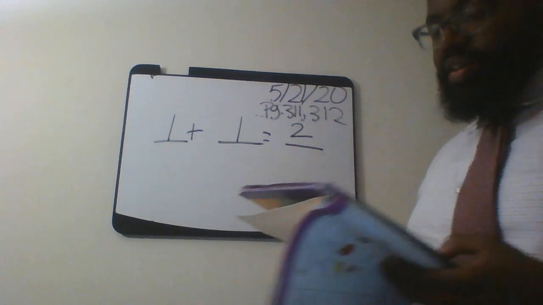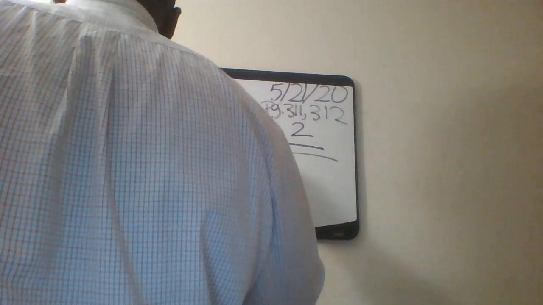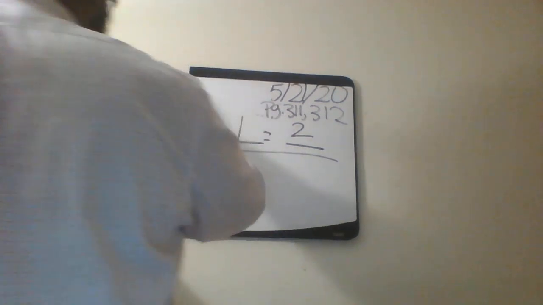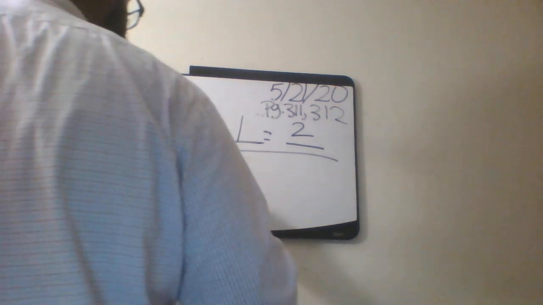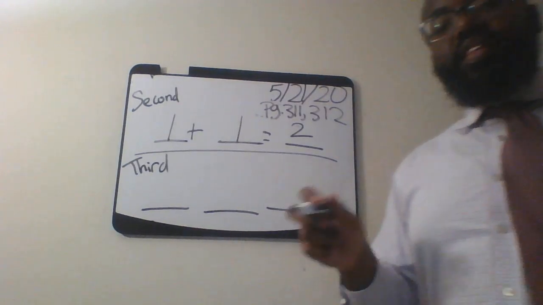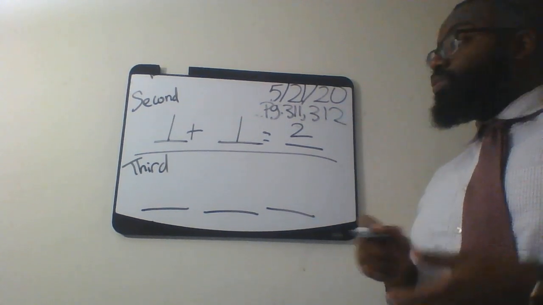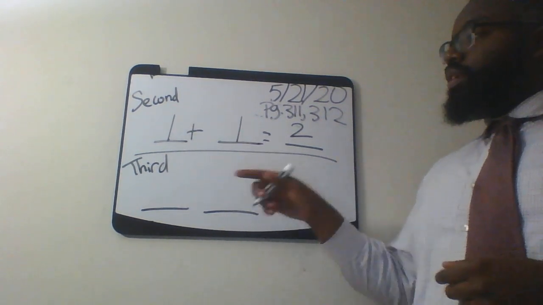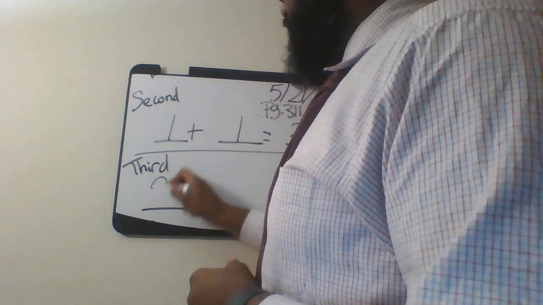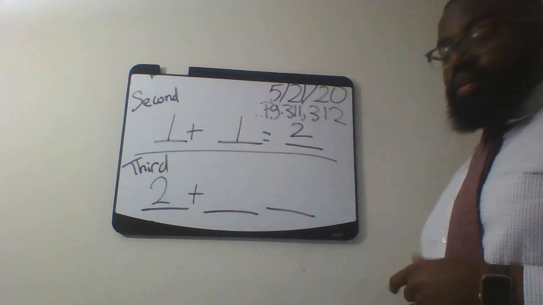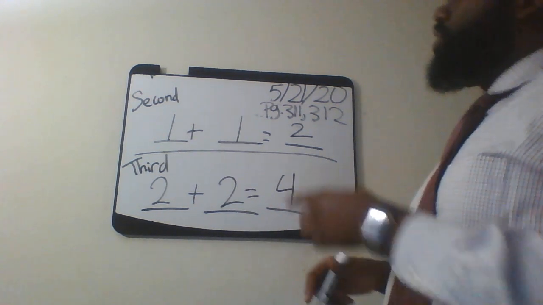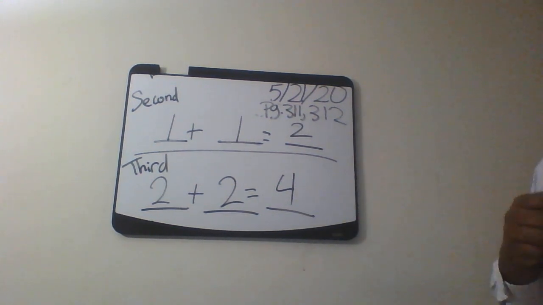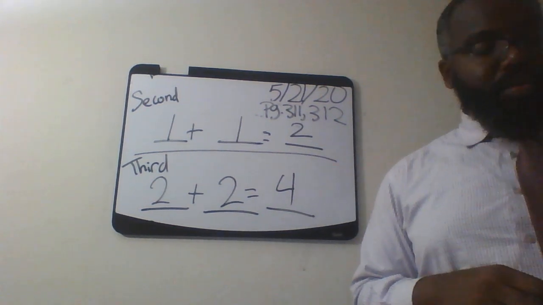Now it says how many model cars did he build the third day? So this is the first day. This is the second day, and this is the third day. I'm going to write second up here so we can see. Then I'm going to write third down here. Okay? This is another addition problem. Notice he said after each day it will double. The second day is 2. The third day is still double. So here we're adding 2 plus double 2, and that equals 4. So the second day he built 2. On the third day he built 4 model cars.